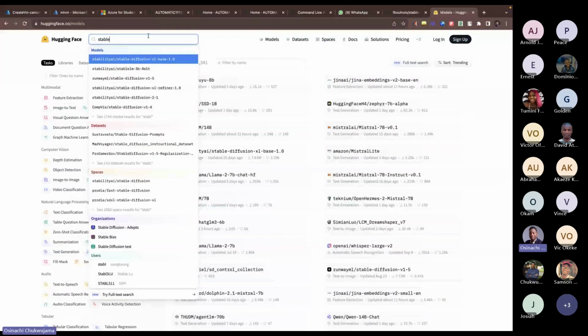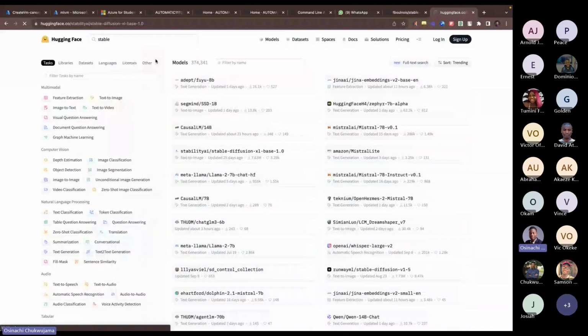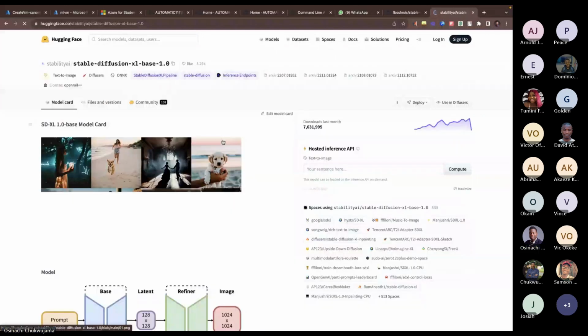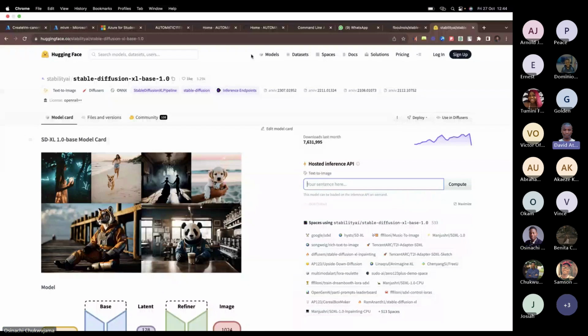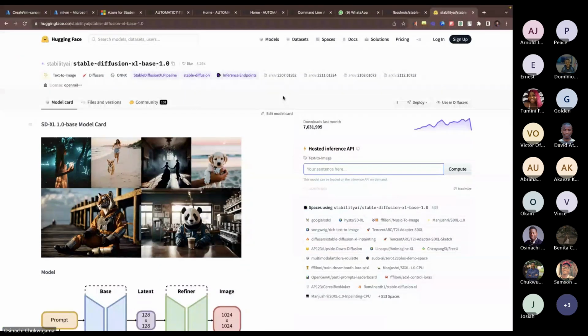So this is a hosted API reference. Someone in the chat should suggest something we should generate. Okay, what about a crocodile flying? That's too simple now. Give more context, give more prompts. A crocodile flying with something in the background, in the style of Leonardo da Vinci, something like that.